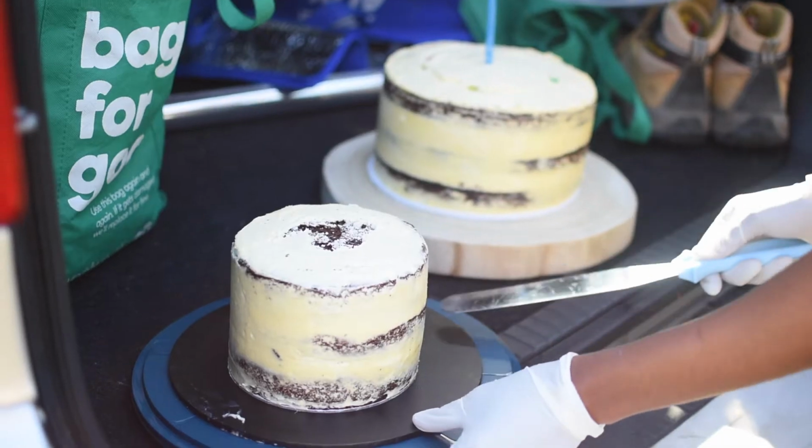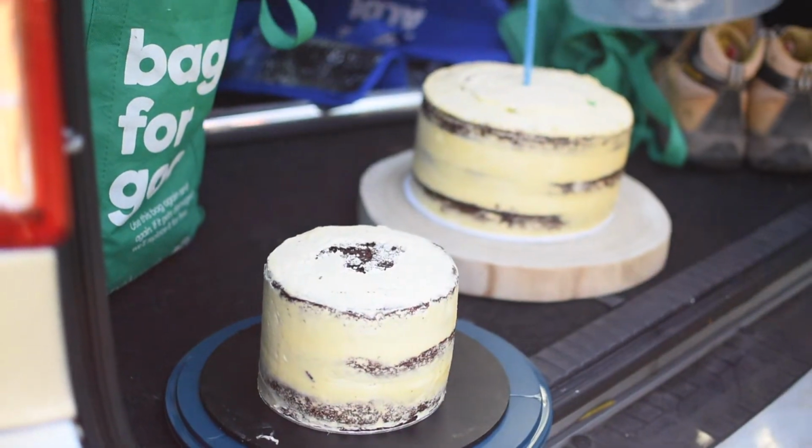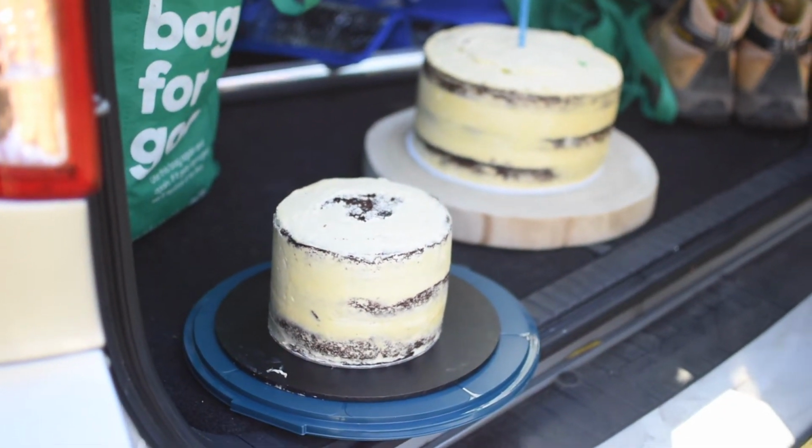So to start off, because I had to transport the cake and where I was going was a bit far from home, I decided to transport the cake as 2 separate tiers. So I had my 9-inch and I had my 6-inch, and the plan was I'll get to the venue and then I'll assemble the 2 together. So I'm just gonna share with you some must-haves that you should carry in your bag.